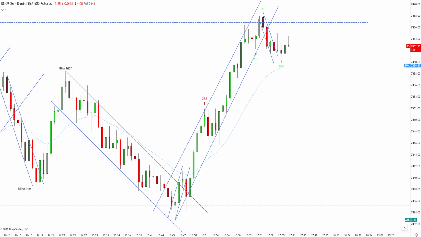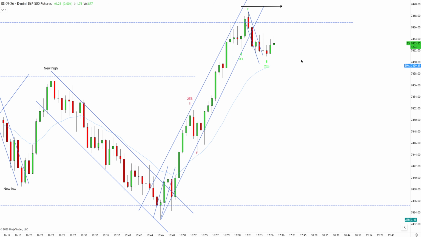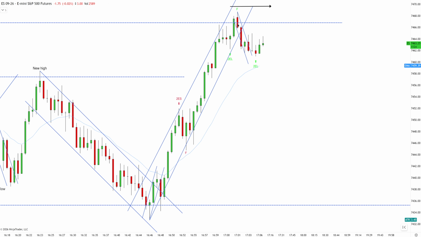Okay, we have a nice uptrend working higher. I still expect a new high to be tested. We have a second entry long, but it's so far from the EMA, of course, I cannot take it. But we may have a potential double trap close to the EMA. I would like to go long, test the new high. But I need to see a little bit stronger pullback to the EMA. So I'm waiting for the pullback to the key entry point. And then I'm going to buy a nice setup to test the new high.